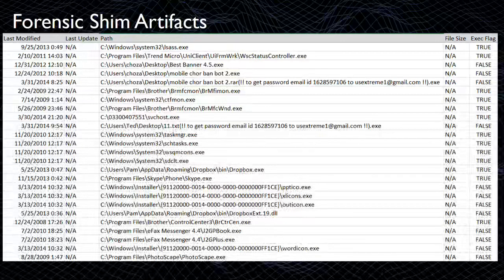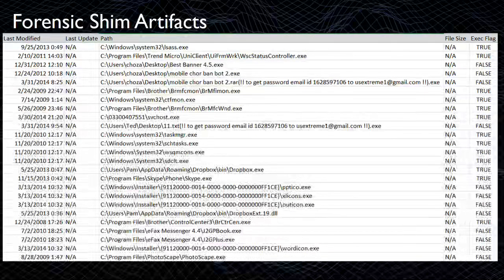It was run against a system that got hit with ransomware through brute forcing over RDP, an old IT support client that I had. And you'll see this system was probably Windows 7. So you'll see the last update time is not there because Windows 7 doesn't store it, but you have the last modified time, the path to the file, file size is another thing that used to be stored, and the exec flag, so did it execute?